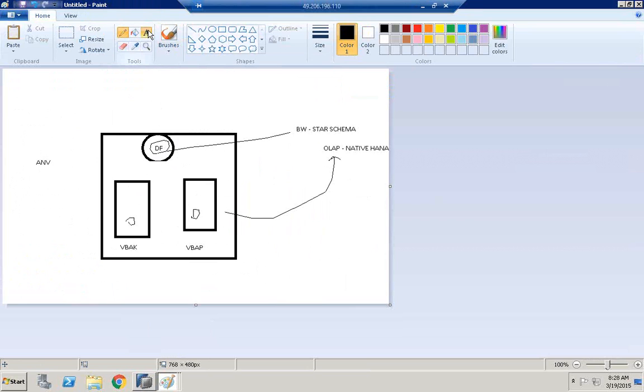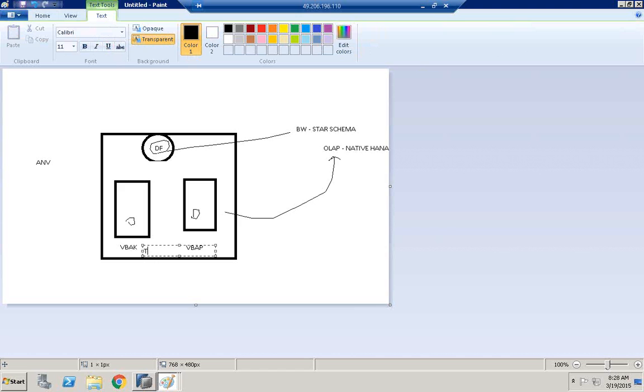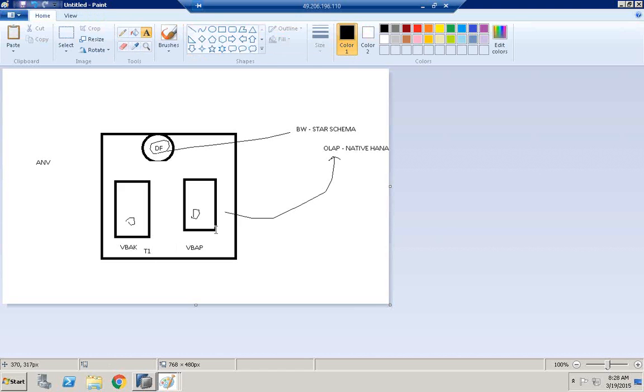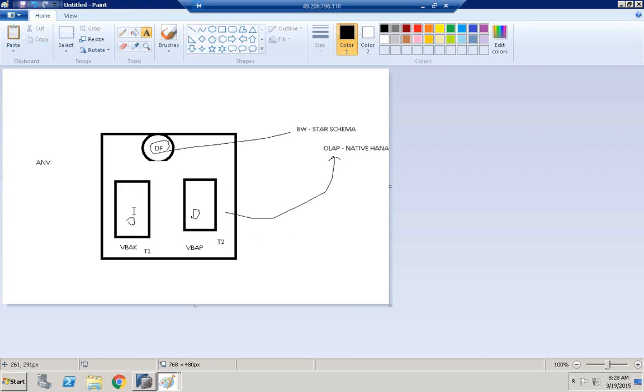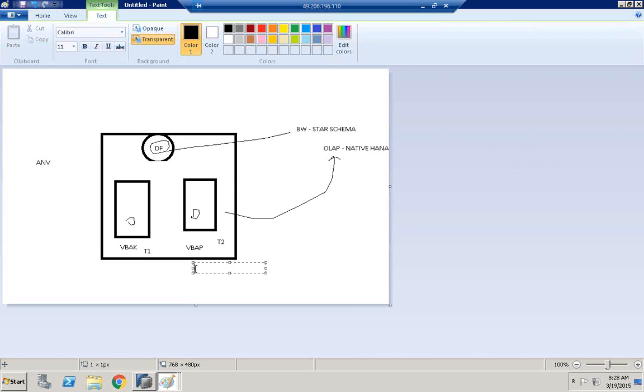So there are two tables over here. Table 1 is VBAK and table 2 is VBAP. Now, for example, there's another table like VBAP. You can take VBRK, VBRP, any of these tables.